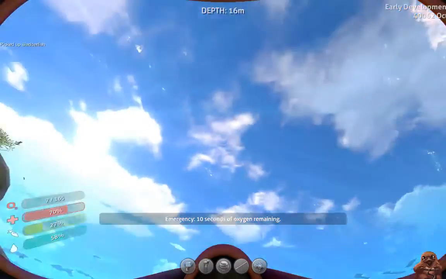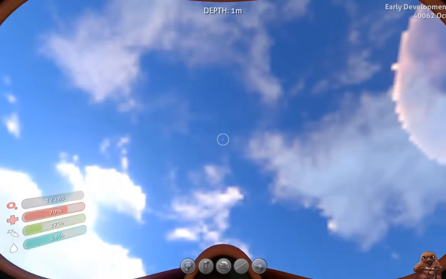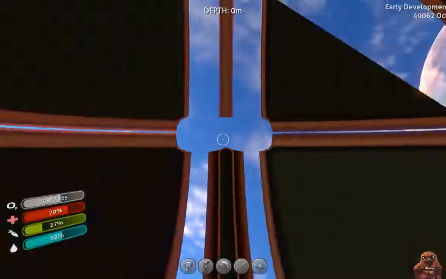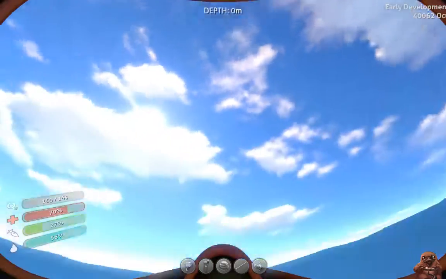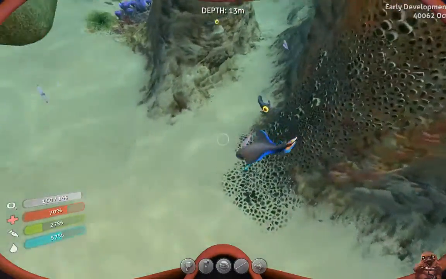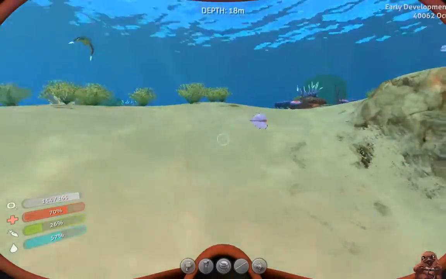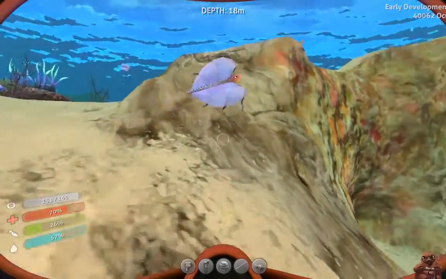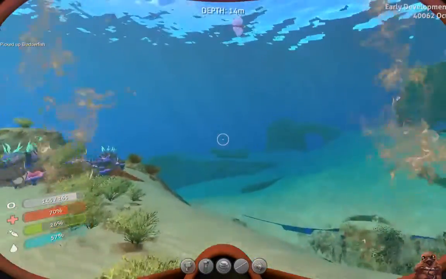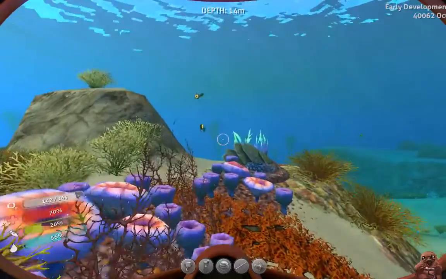Emergency. Oh shit, 10 seconds of oxygen remaining. Okay. That's my fault. I was not paying attention to my own air consumption. Stay here for a second, let that pop off. All right. I feel like this one's too big and I can't grab him yet. No, I cannot, but I want it because that looks kind of cool. Come here, bladderfish. It's always good to have more water, and I can eat them too. I need food more pressingly right now.